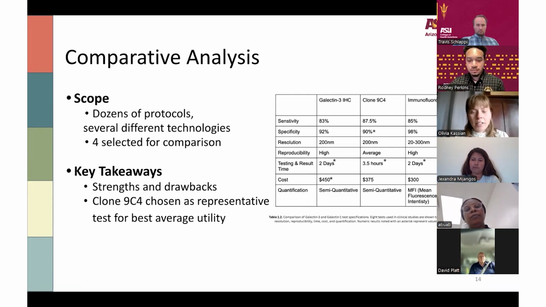My teammate Irene will talk more on it, but it's important to note that on this chart, those values denoted with an asterisk represent data points that were taken as an average of a range, just to make it a really clear visual of what each test has to offer and what their strengths are. Slide, please.